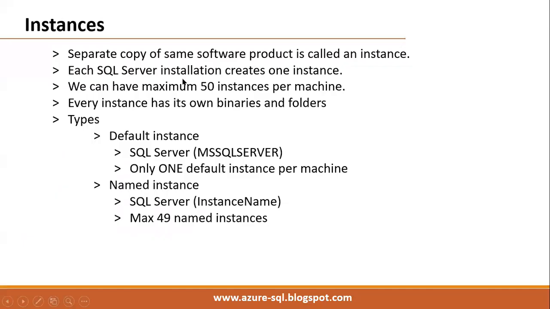Next, we'll see SQL Server instances. In general, remember, whenever we install SQL Server one time, we call it one instance. Instance is nothing but a copy of SQL Server, one copy. Generally, a separate copy of the same software product is called an instance here. Each SQL Server installation creates one instance.